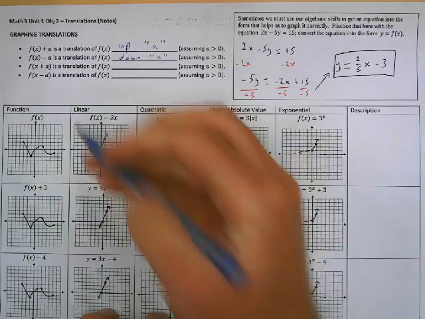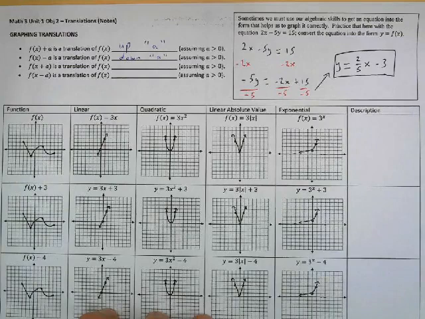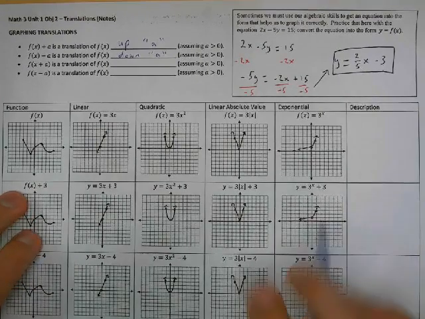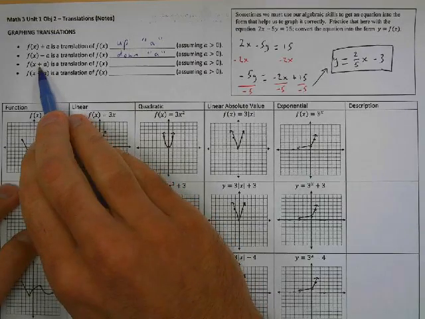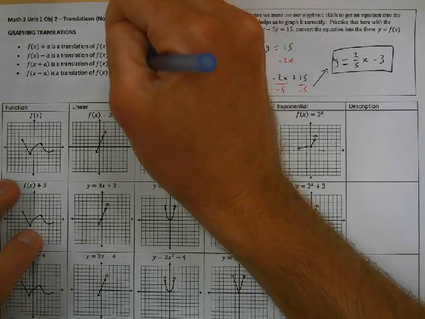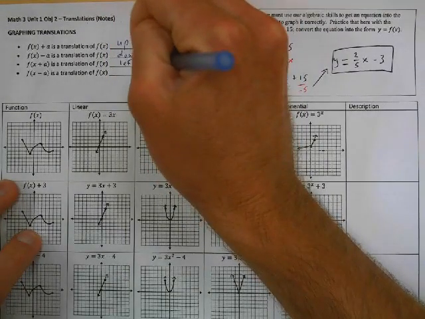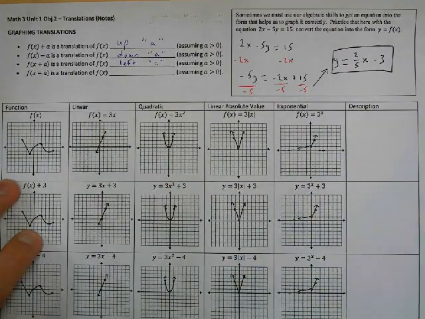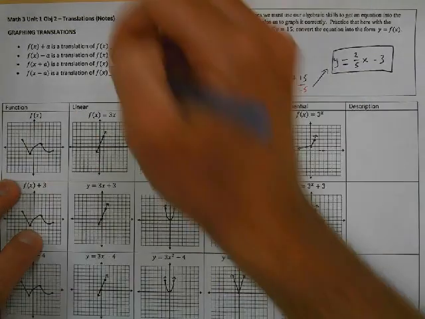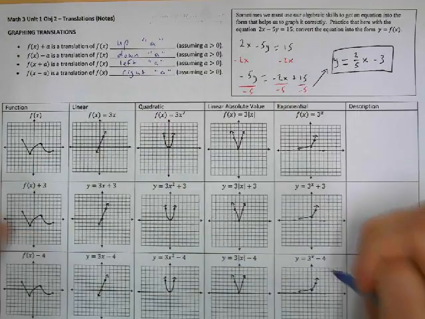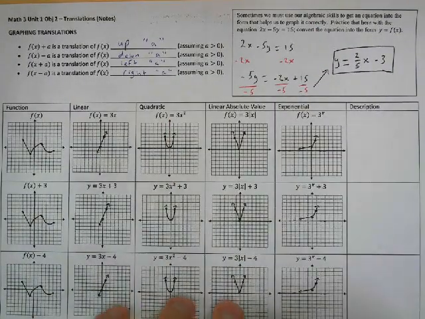Okay, so adding or subtracting something to your y values, which most times is going to be at the end of your equation, is going to move our function up or down. And if we add or subtract something from the x's, well, then that's going to move it side to side. If I add something to my x's, now it's kind of the opposite of the y values. If I add something to my x's, that actually moves my equation to the left. So if I add a to my x's, it's going to move it left, whatever a is. And if I subtract something from my x's, it's going to move it to the right, whatever a is. All right, and then let's look at some examples down here.